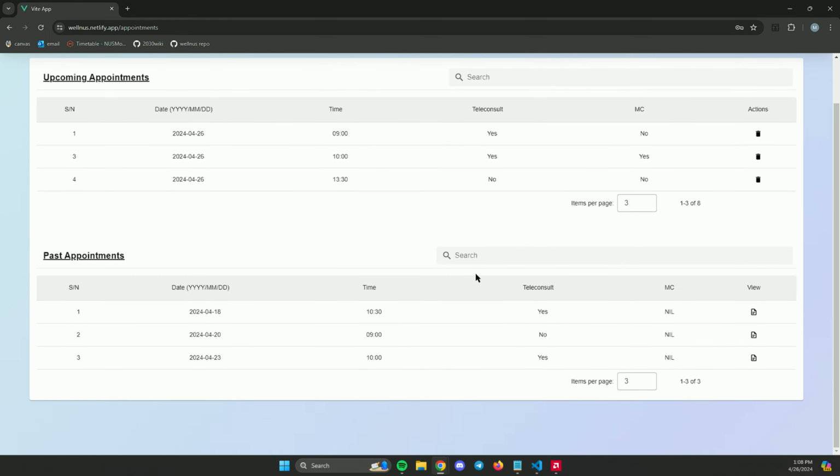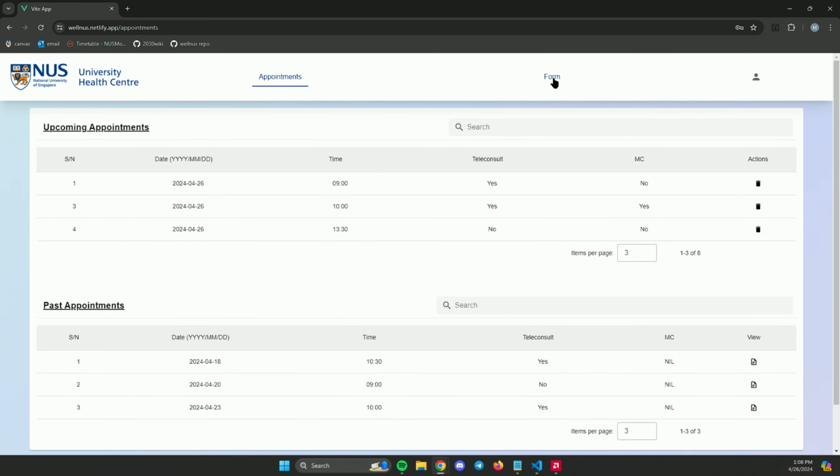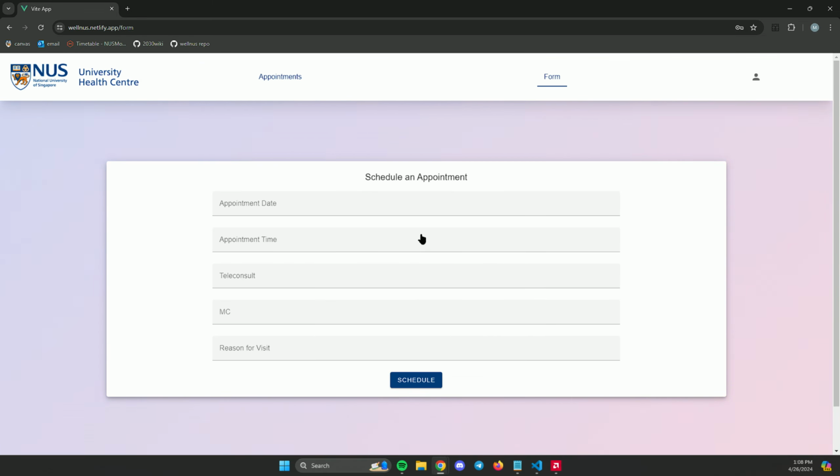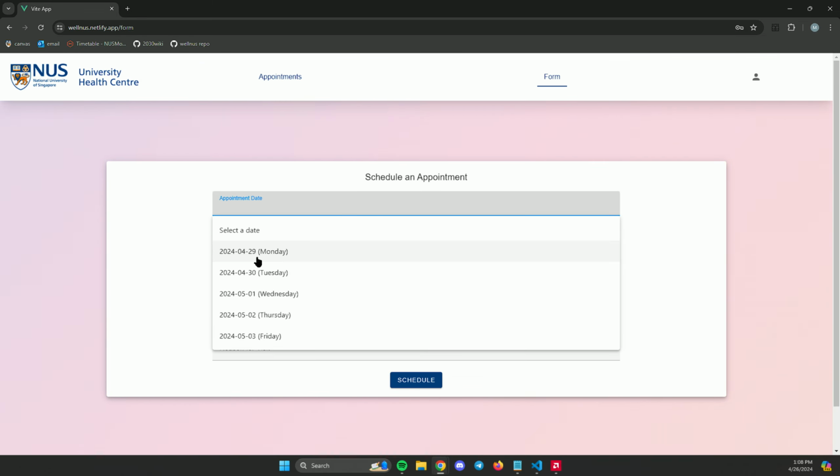So that's that for new appointments, and if you would like to schedule a new appointment, simply hit the form. Then you can see here that the dates the user can select from are only for the coming week, since today is a Friday, and scheduling last-minute appointments on a Friday itself will not do too well. So on Fridays we have it filtered only for next week. Otherwise you can book for the subsequent days within the week. Let's say if you're on a Monday, you can book on a Wednesday, Tuesday and whatnot.